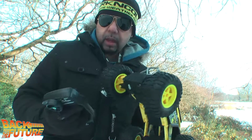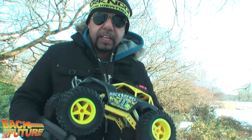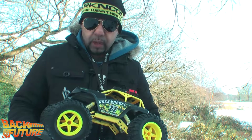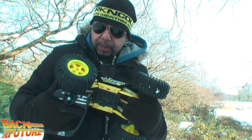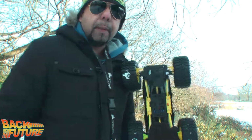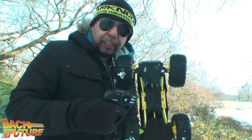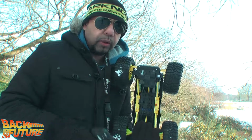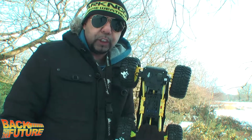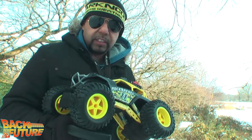Now, the one thing I forgot to mention, and I didn't realise this until I started playing around with it, is that it's actually 4-wheel drive, as opposed to the Wild Willy 2, which is only 2-wheel drive. So for the price point, being able to have 4-wheel drive is simply amazing. Now, do take into account it's maybe -4 or -10 out here. Lithium batteries don't really last that long when the temperature drops. So we'll see how much footage we can shoot with this thing and see what we can get it to do. Let's give this thing a run for its money.